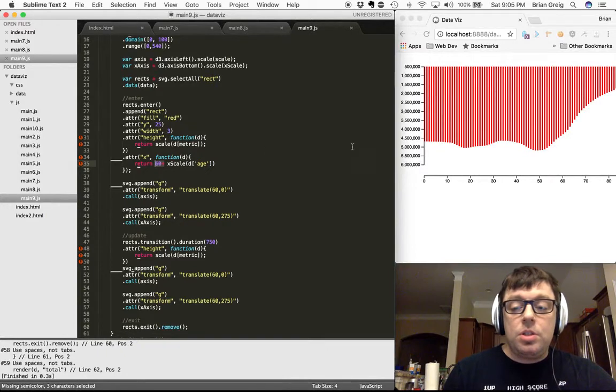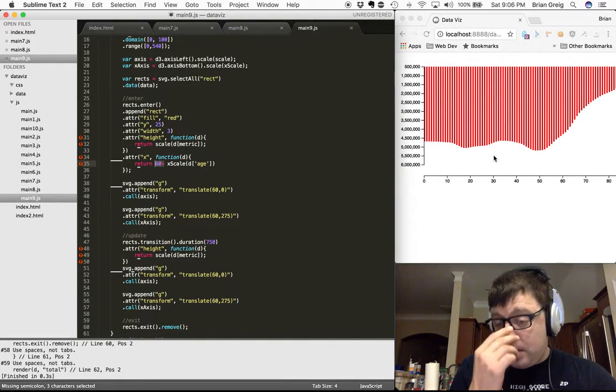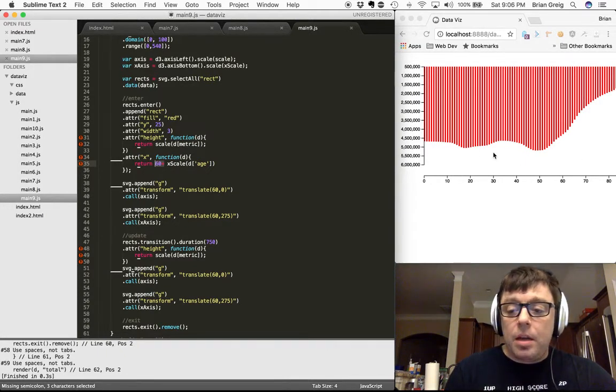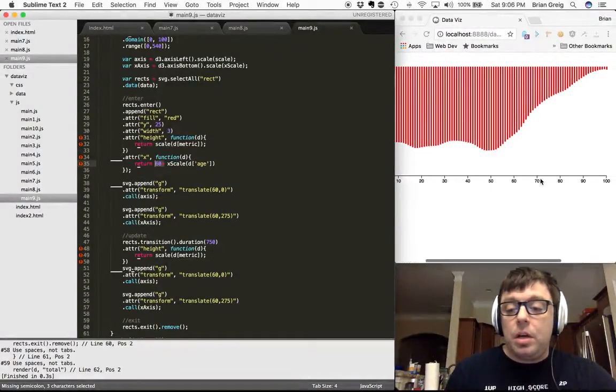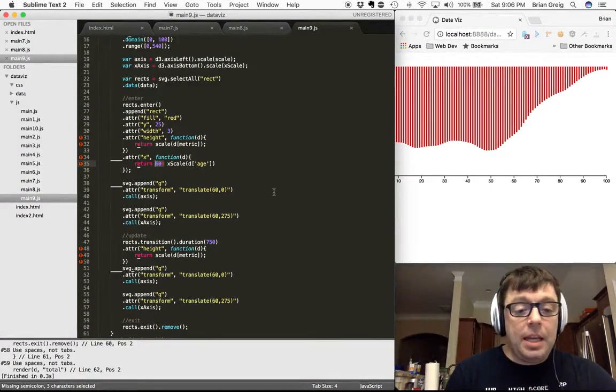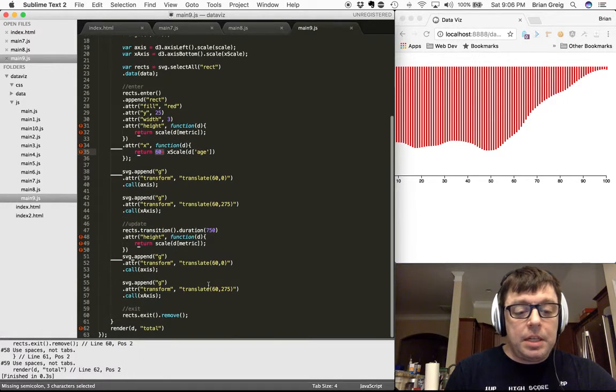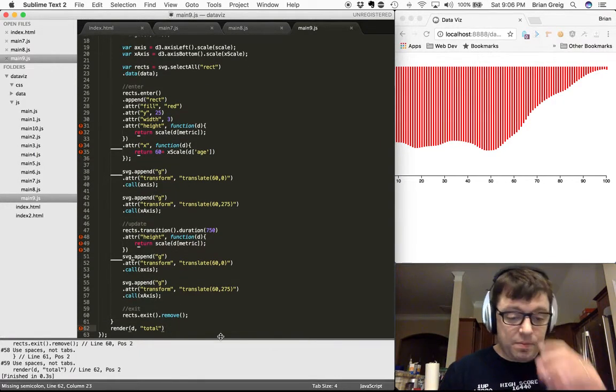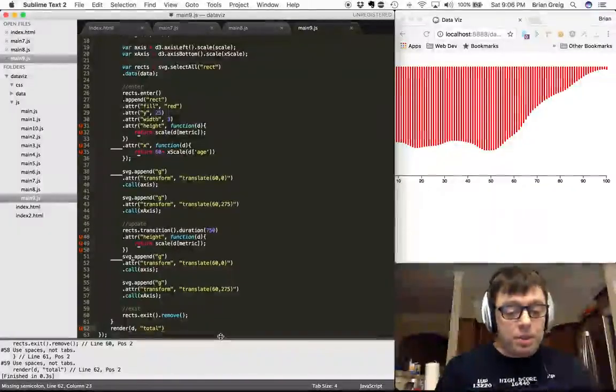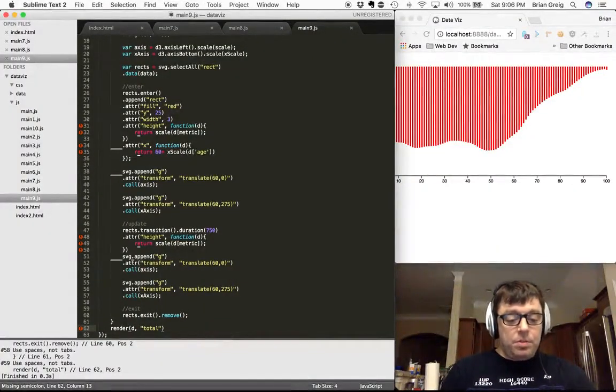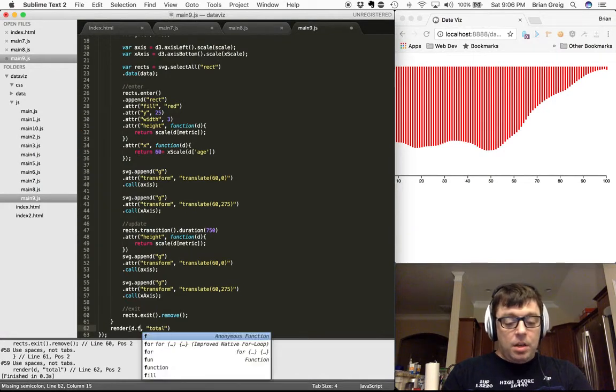So we now have both our scales, and our x and y coordinates are bound to our data. So if we only had data going up to 80, well, let's actually show what that would look like. Let's take a look at our render function here. I'm going to be using a filter function here.